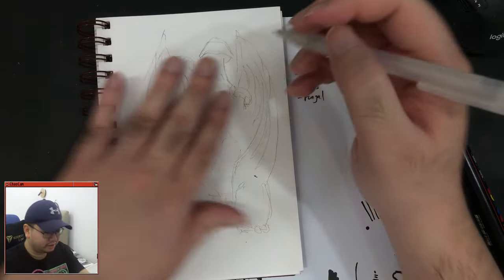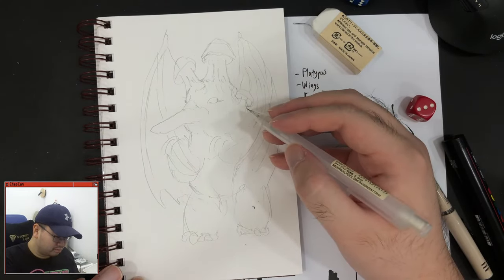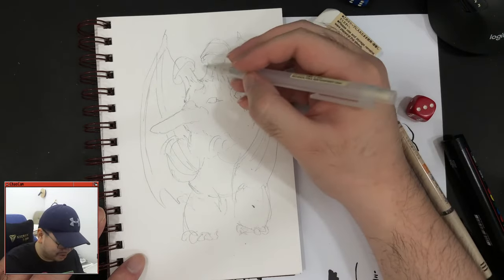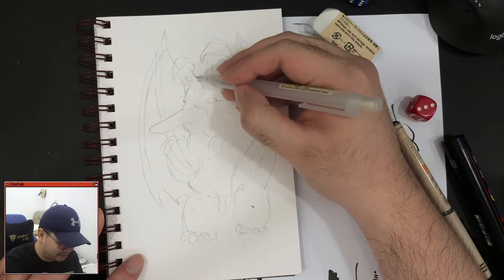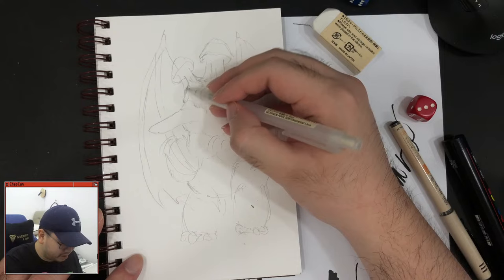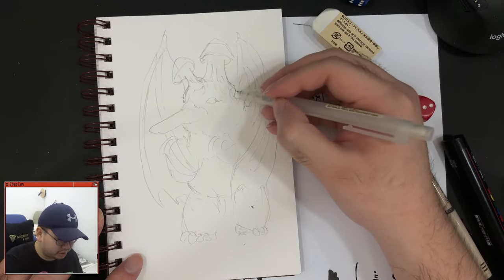All right, let's do a few maybe. I don't know if that's better or worse. It's kind of stupid looking, but I'm kind of into it. But I still want the silhouette to be fairly well defined, I guess.